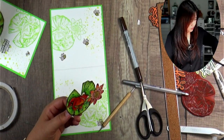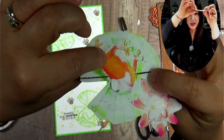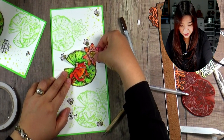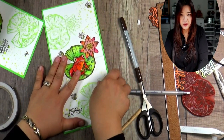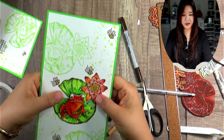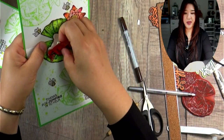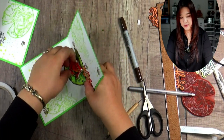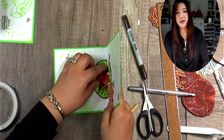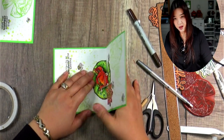Okay, or you can use a wet glue. Just remember, don't put any tape on the frog. Then just line up that folding line with your paper folding line. So your frog is not popped out yet, right? So you kind of just do this. Make sure the water lily pad is standing at a 90 degree angle first. Okay, and now, watch very carefully.